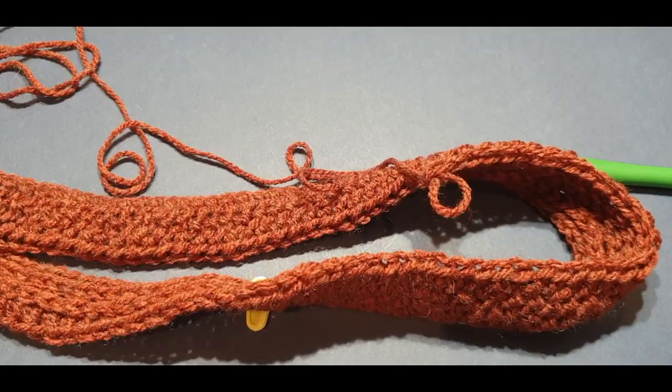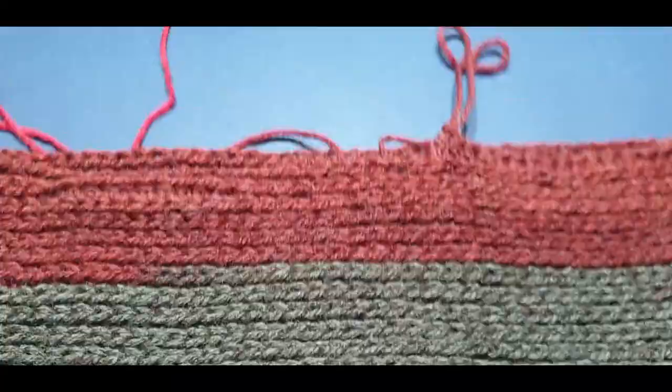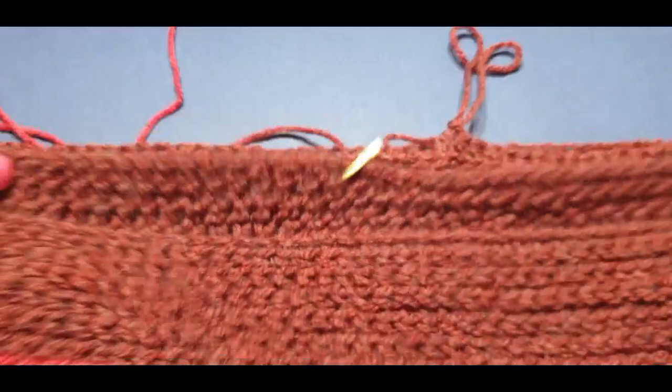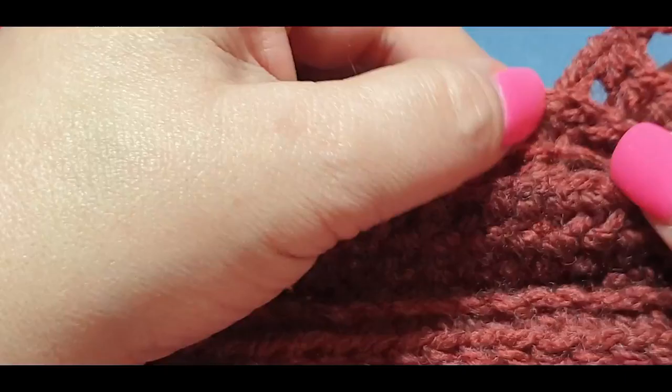All right, so here we are close to the end of the round, as you can tell. If you fold that over and pop it there, you will see you only have about, let's have a close-up look, roughly 1, 2, 3, 4, 5, whatever you have, 4 stitches, 5 stitches, it doesn't matter, preferably 6, it might help you out a lot.